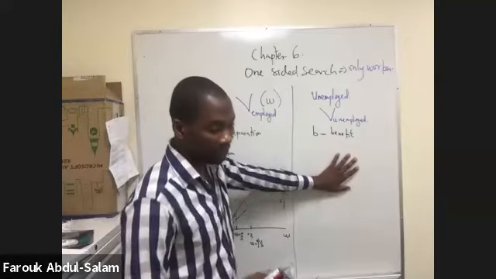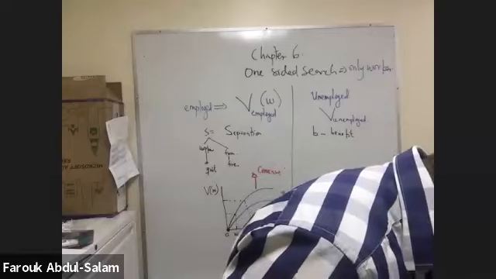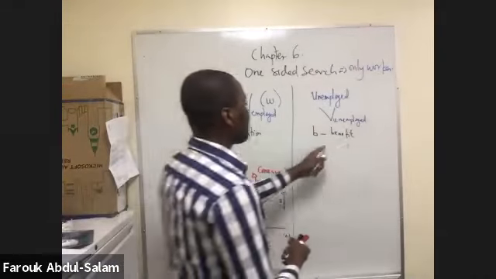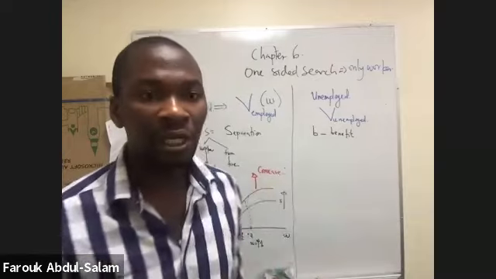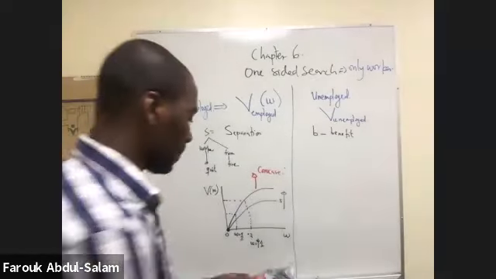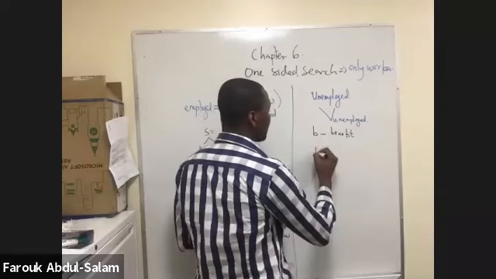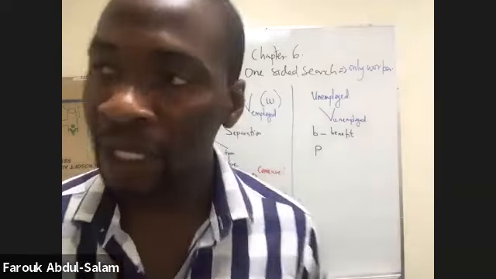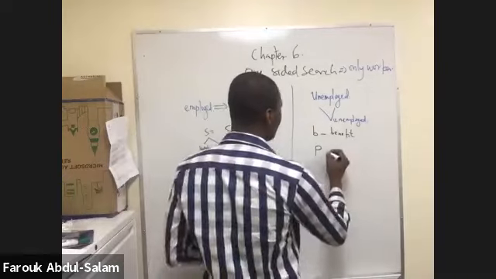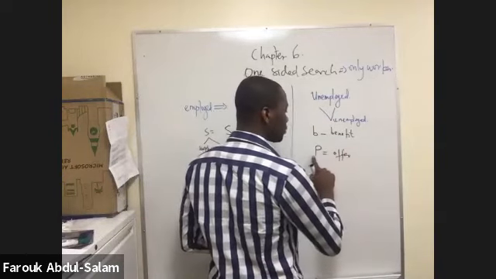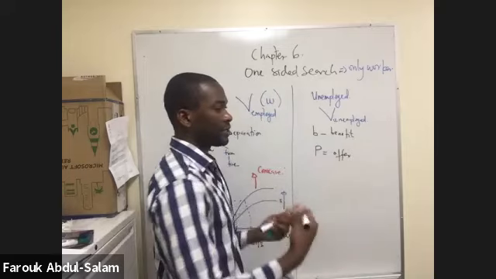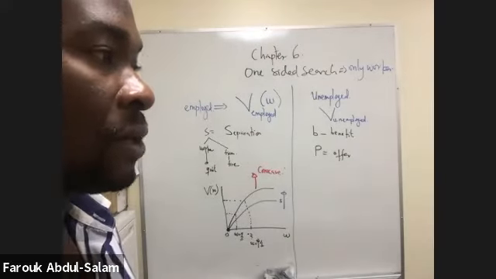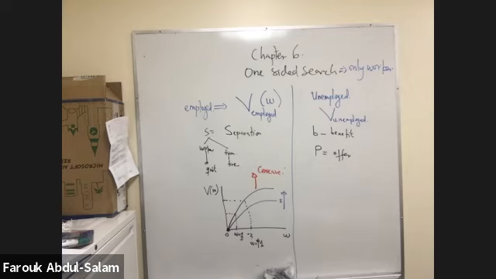Now let's go to this benefit. For the benefit, there are a couple of things I would like you guys to pay attention to. B represents the benefit that you receive. When you happen to be not working, you receive B. You also have what we call rho or P, which is basically the chances of you getting an offer. Because you happen not to be working, it might be the case that a firm has realized that you're not working, so they come to you and tell you, hey, I'm going to give you this job. That's the P, the offer that they are going to give you. So this will also tend to play a role.